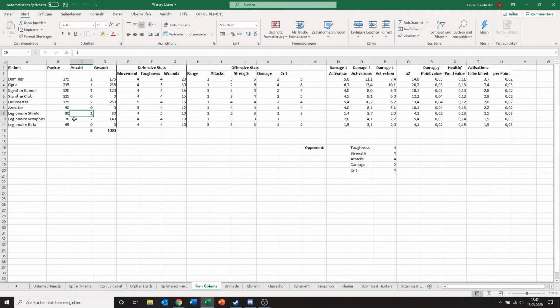Then I'd get 1 Legionary with shield and 2 with double weapons, just because that's how the points work out, and I think that it doesn't make a great difference at all. So those are 8 models and 1,000 points. I think that's a good list for Iron Golems.